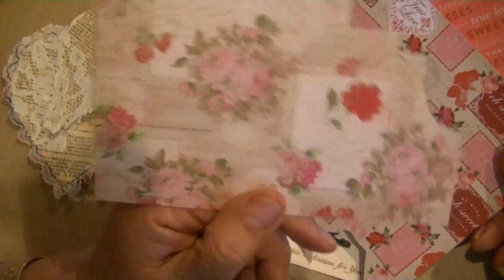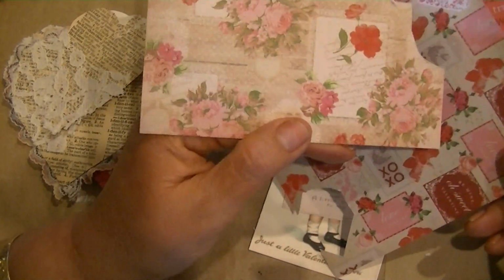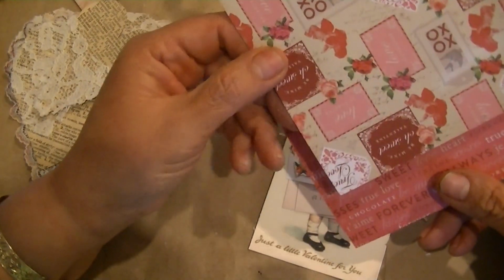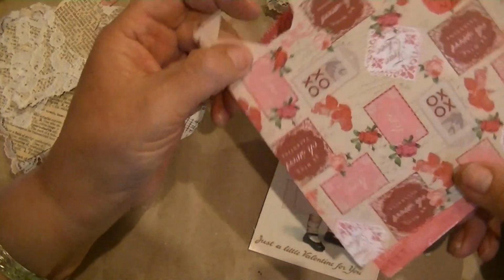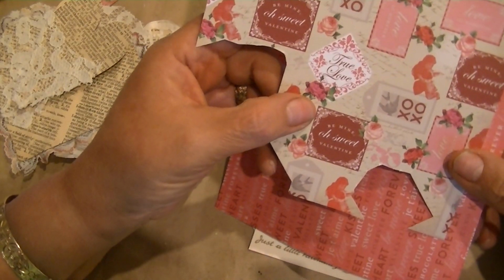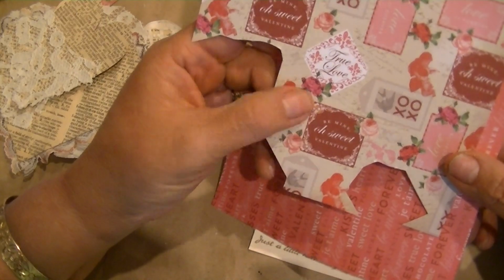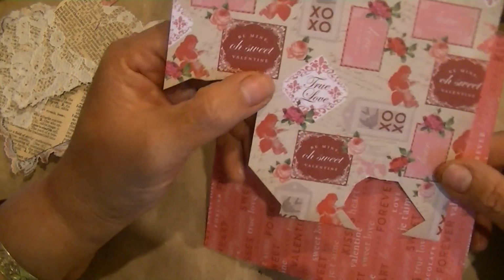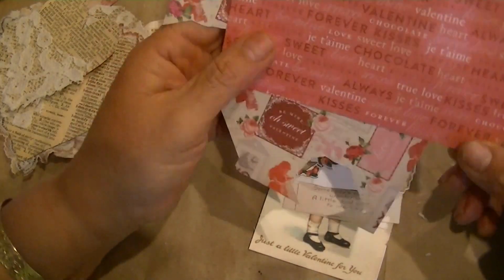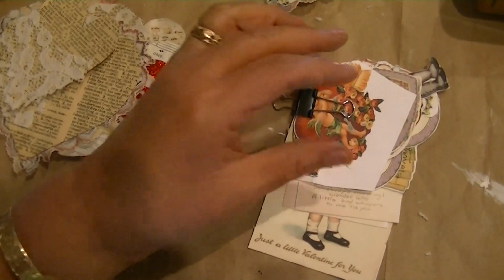Okay, here's one page, and you can see I've cut out. You can do a little bit of fussy cutting right around here. This has a few sentiments right here. Let's see, here's True Love, Be Mine, So Sweet, Oh Sweet Valentine, and this pink one has one. And then this paper has all these words that you can cut into rectangles. So that's part of it.